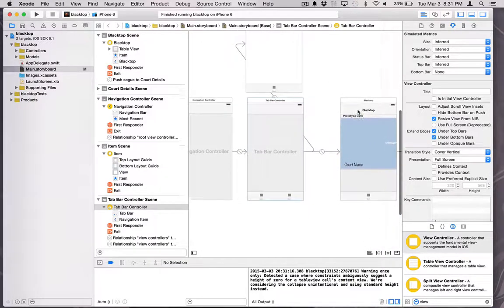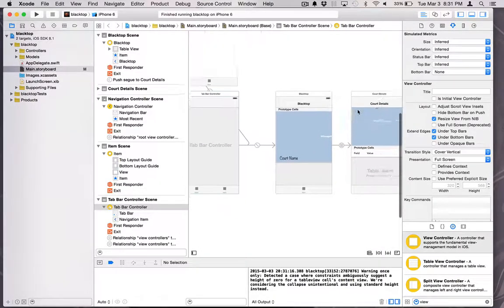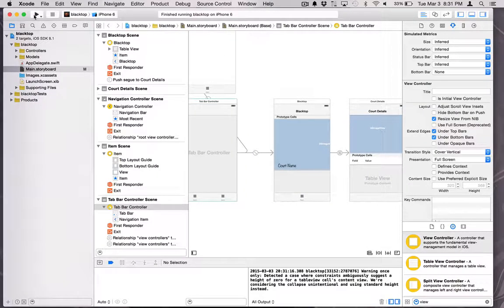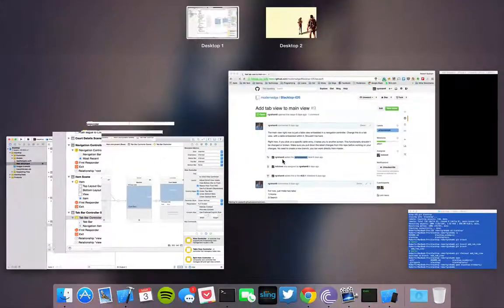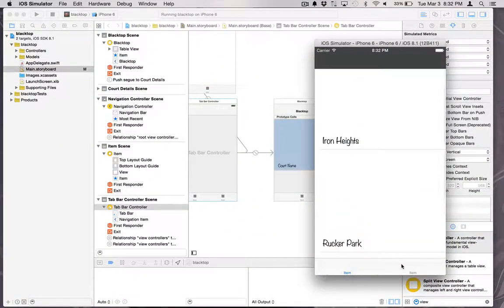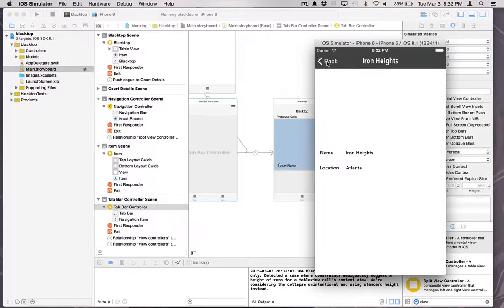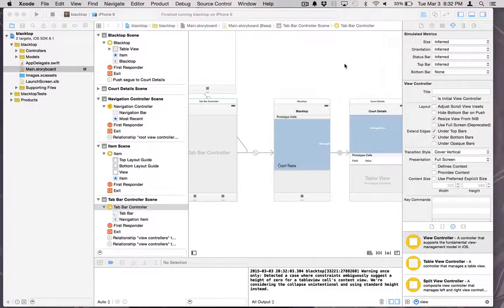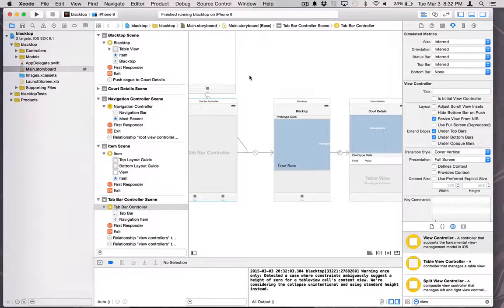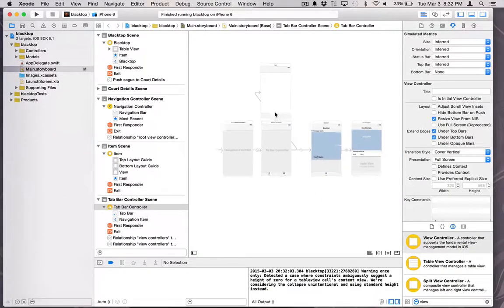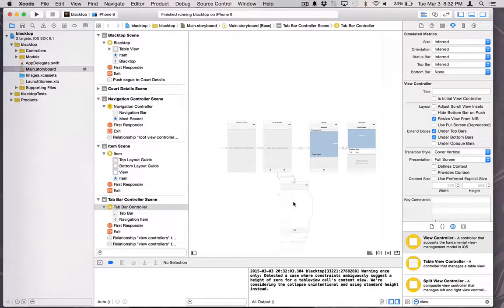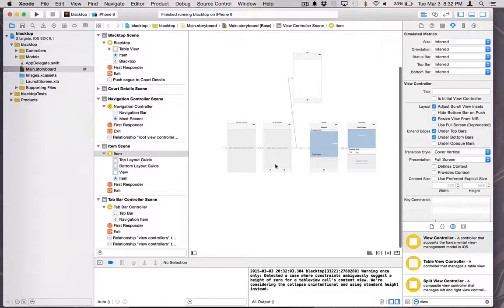Right, so now I have a tab view with 2 pages. So if I recompile this app, it should be 2 pages, 2 tabs, right? 2 tabs. Perfect. All right. So let's just organize this a little bit better, because I don't like the way this is organized.